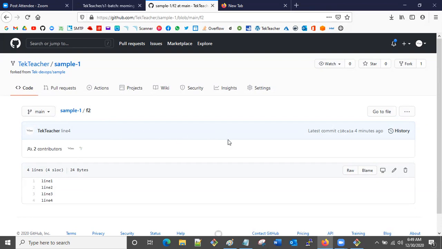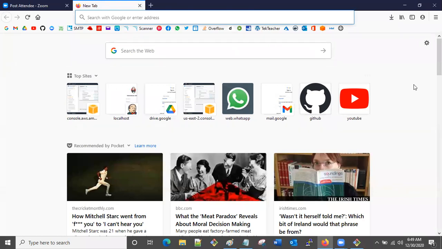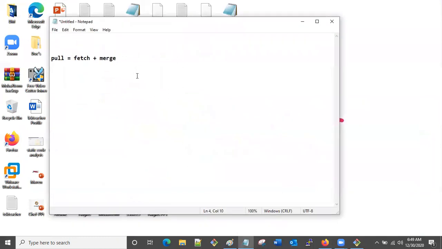Okay, so the next tool we are going to see is Maven, a build tool called Maven. So what are we going to do with Maven? Under the build section, we have many tools, Gradle, Maven, Gulp, like this. We have many tools in the market, under the build section.